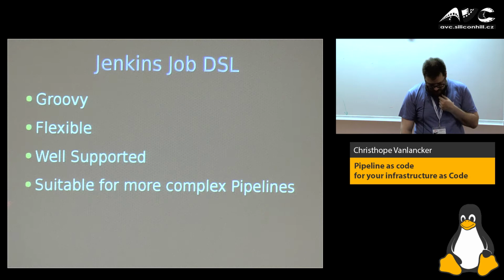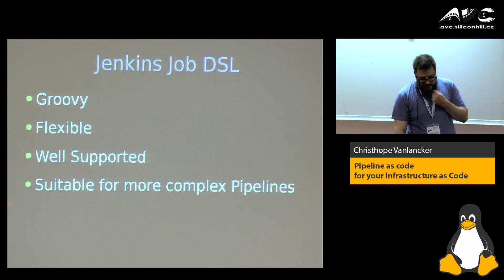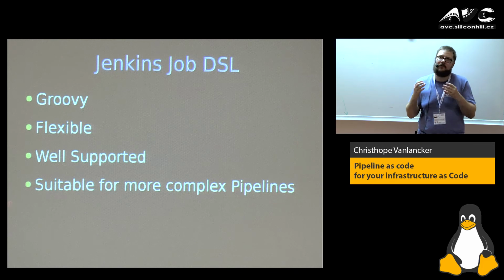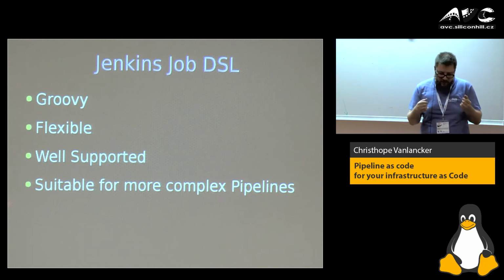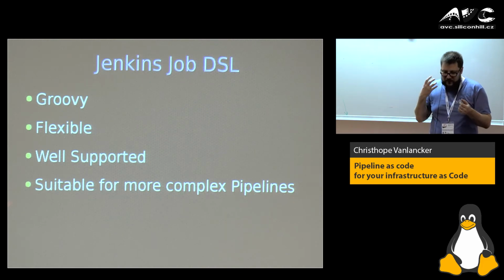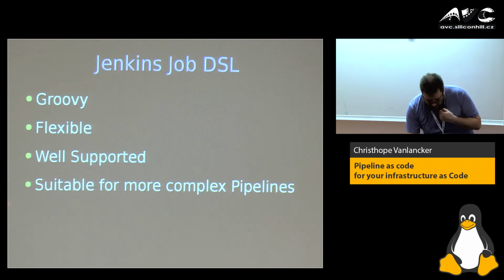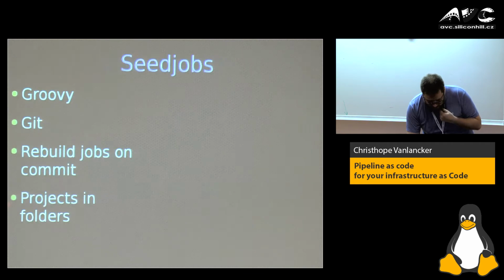And that's why we started using the Jenkins Job DSL. So it's Groovy based. So you pretty much script or describe the way you want your pipelines to look in Groovy. And you basically feed it to Jenkins. And based on that, Jenkins is going to configure itself. I'm going to show in a moment how it looks.